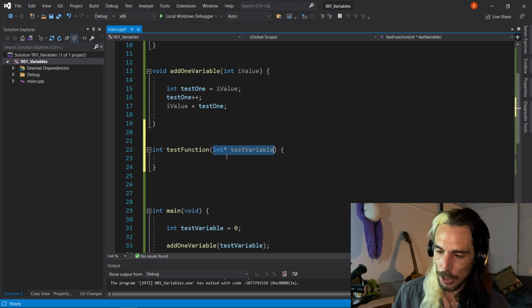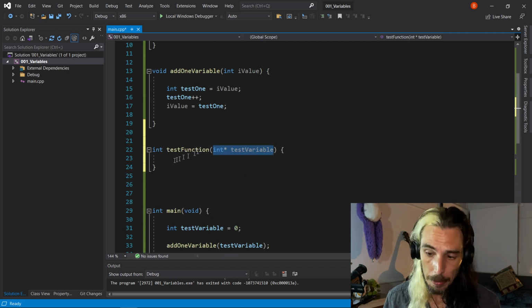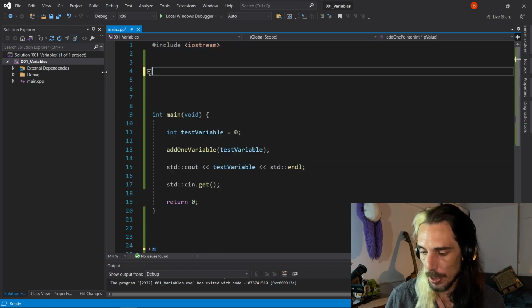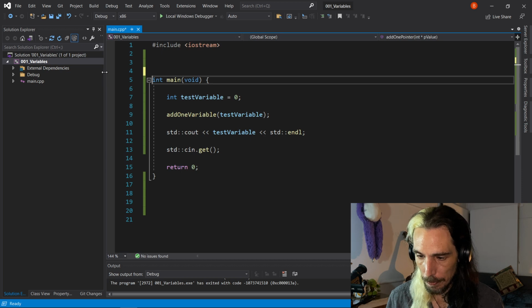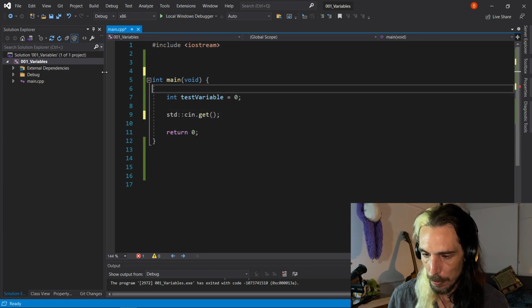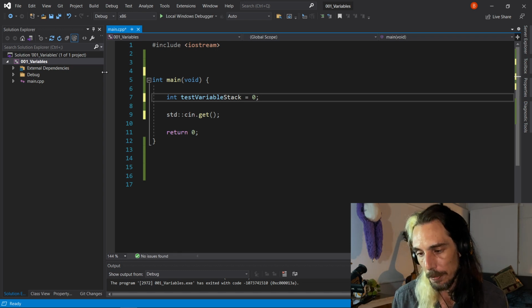The other thing that we can use pointers for is for dynamic memory allocation as well. So let's get rid of these functions here, and we'll get rid of this stuff for the moment as well. So let's call this one test variable stack.